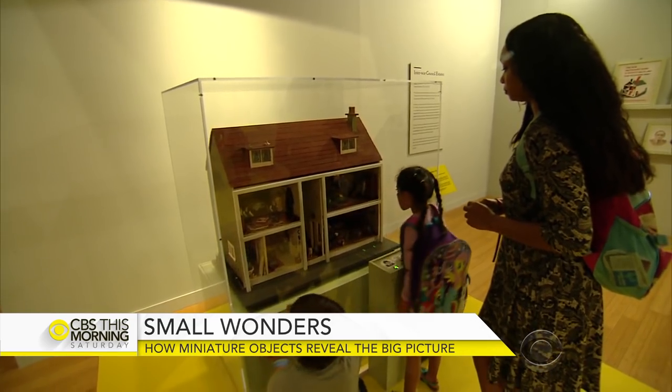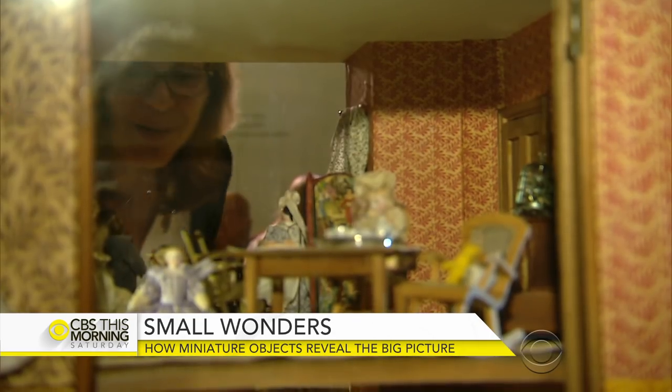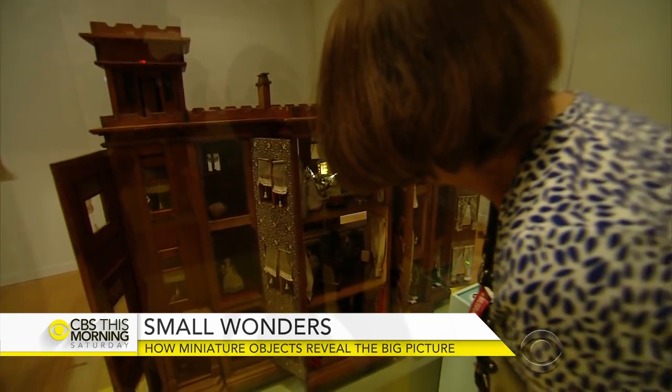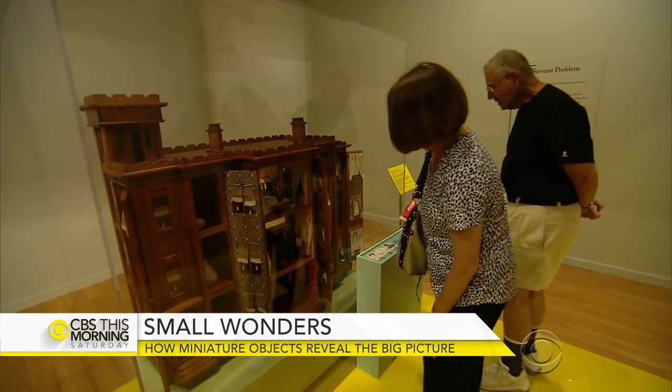'They are fabulous and fascinating and adorable.' Kathy Frankel is the head of exhibitions. 'People come in here and they smile and they gasp a little when they see some of these that are so elaborate — it sort of takes your breath away.' What does it say about us as human beings that we are so captivated with something we can't really touch — we can just see a tiny little window into this world? 'It is that window into the world, and it's longing for another time and another place. Let's be honest, Nancy — you really want to be inside the house.' 'Yes I do — I want those servants at my beck and call.'